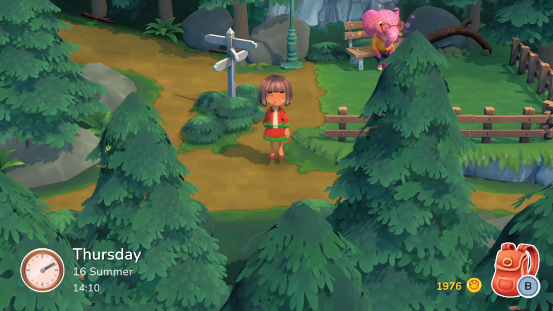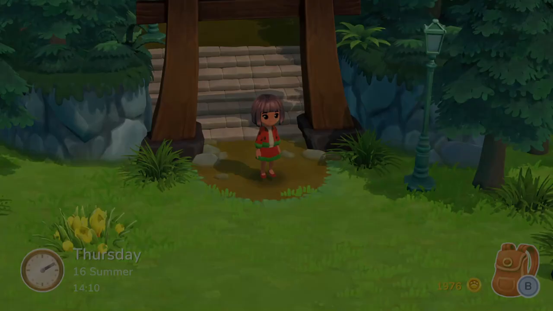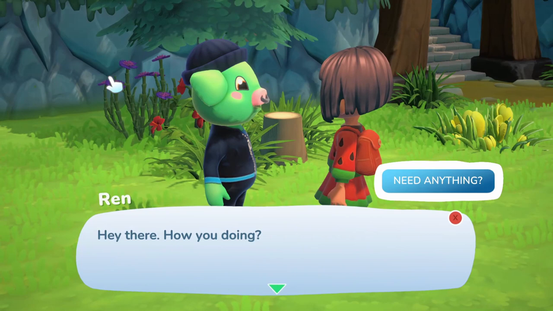Yeah. Speaking of villagers, Benny has been such a grump lately. Honestly, he might be my trial for evicting someone. Because I want to see, like, can you move someone? Can you, like, evict them and move them somewhere else? To, like, a different house? Oh, hey, Ren. Hey there, how you doing? Need anything?